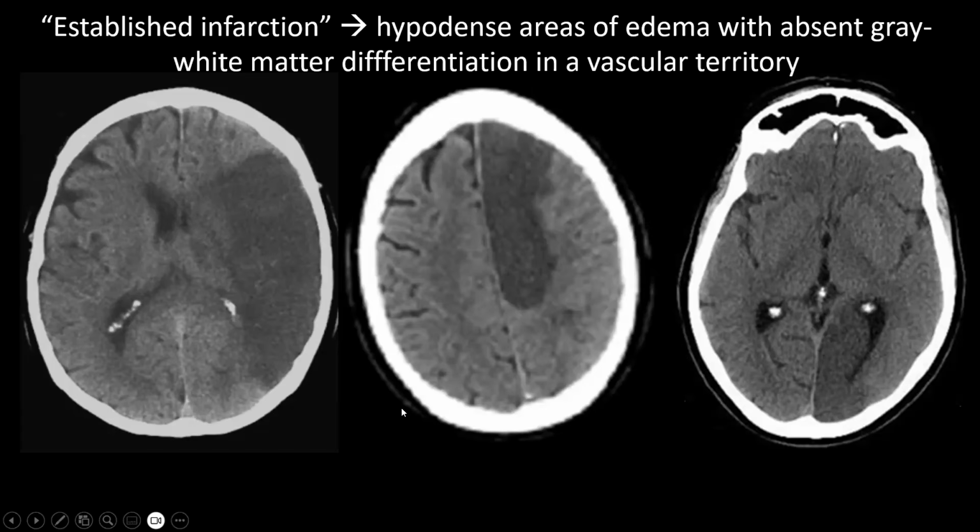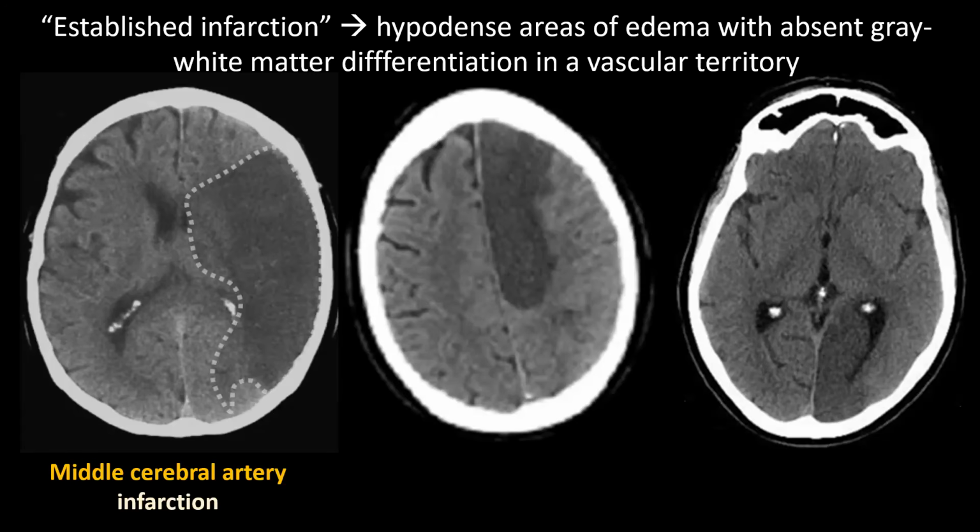Now that we know the vascular territories, it is easy to see an established infarction in those respective territories. Established meaning that the infarction is already at least a couple of hours, maybe even a couple of days old. And in an infarction of that age, the infarcted area will become very swollen and very hypodense. You're basically looking at tissue that is infarcted, it is dead, and it has turned the entire brain area into an area of brain edema.